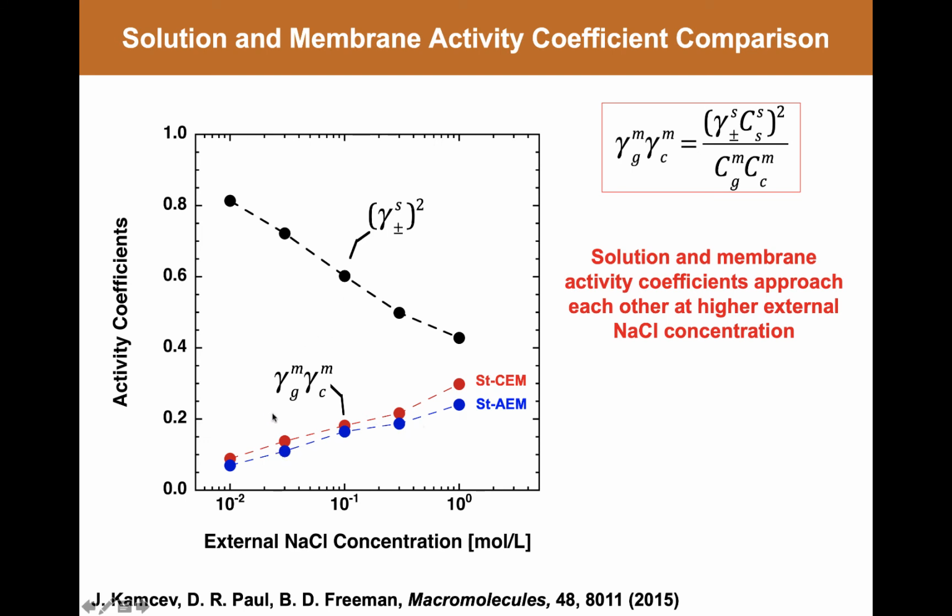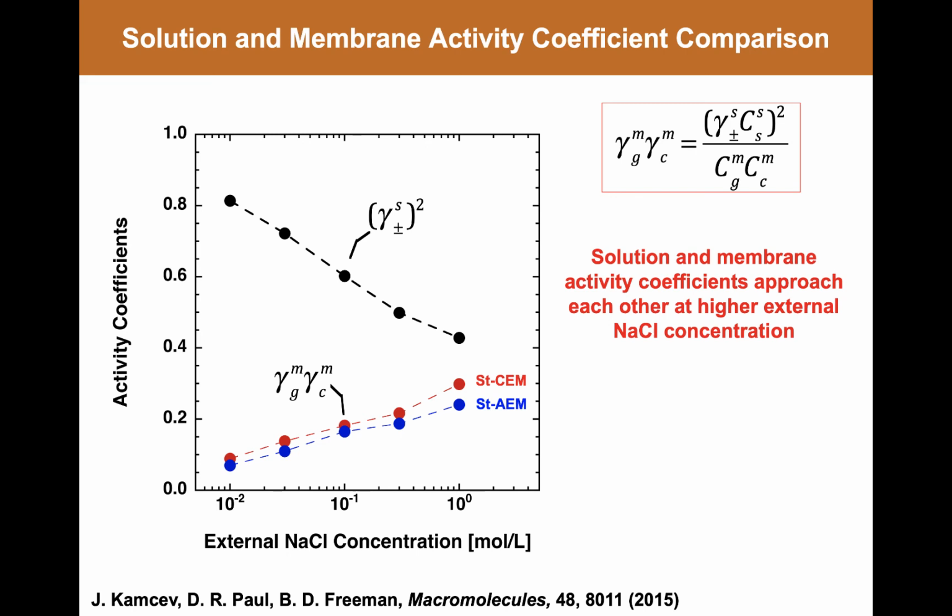First of all, I'll show the mean activity coefficient squared for sodium chloride in solution. So this is just an aqueous solution. And you can see it's a long ways from 1. One of the postulates in the literature for ideal Donnan behavior was that these activity coefficients equal 1. Well, in fact, they don't. In the membrane, the product of the activity coefficients is on the order of 0.1, and it rises, so it has the opposite concentration dependence as it does in solution. Now, what does it mean for an activity coefficient to be greater than 1 or less than 1?